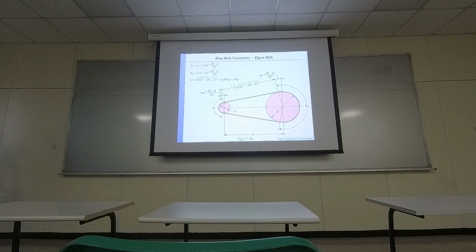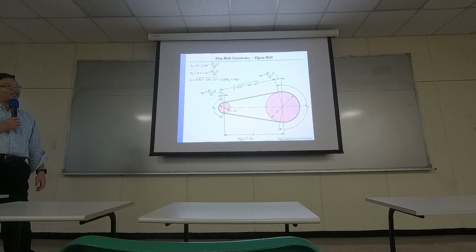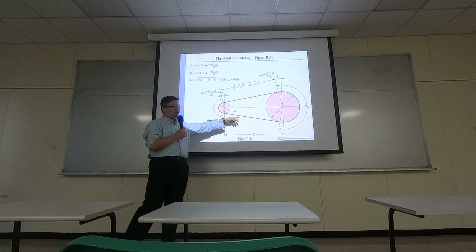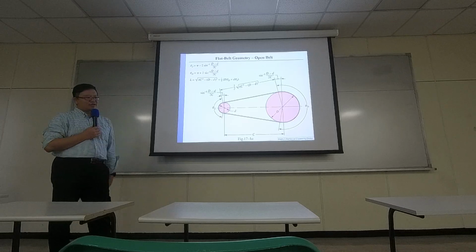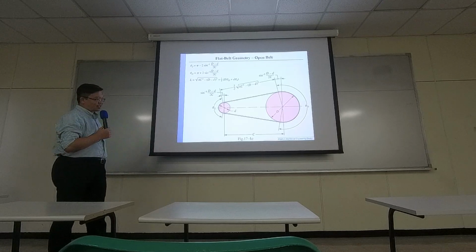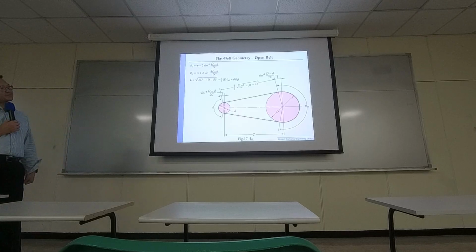One thing you need to be concerned about is how long the belt should be. This is just like your bicycle. Imagine you are going to use a belt to drive the two wheels. If you use a pulley and belt, one is connected to the pedal, and the other is connected to the wheel at the back. So pedaling allows you to drive the wheel at the back.